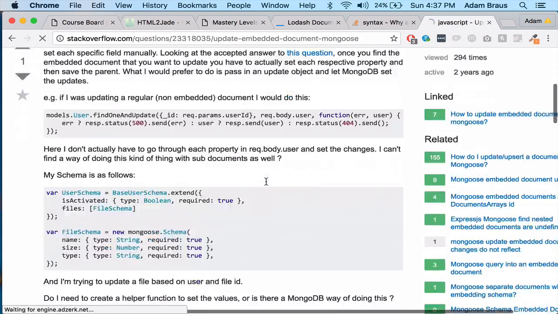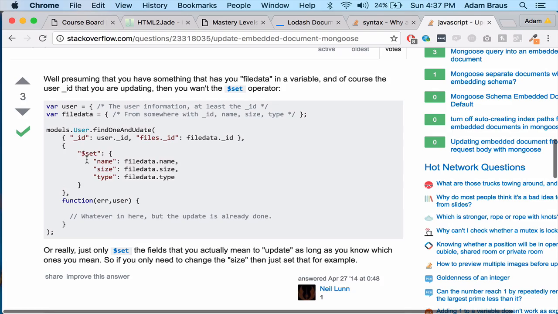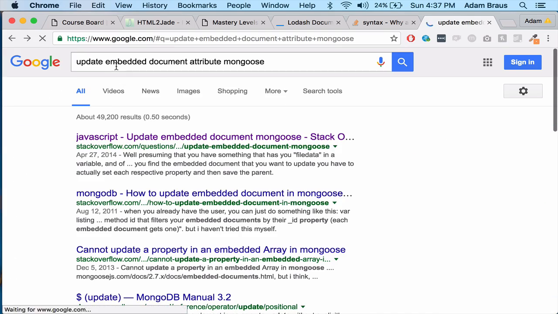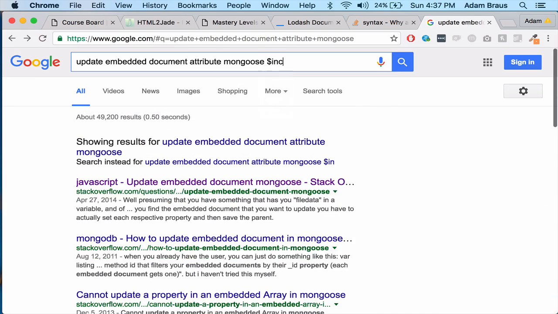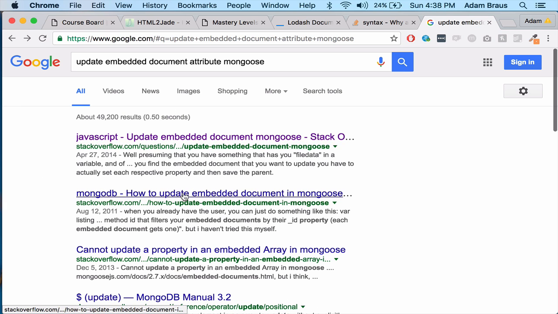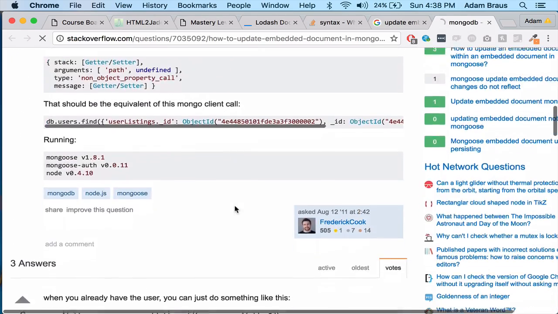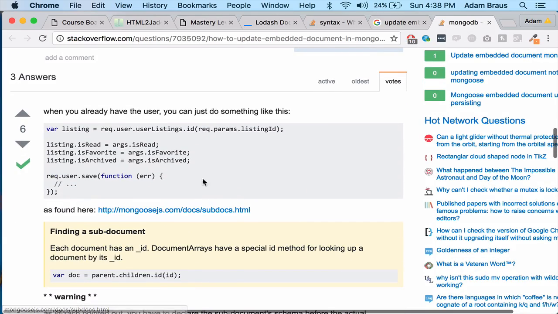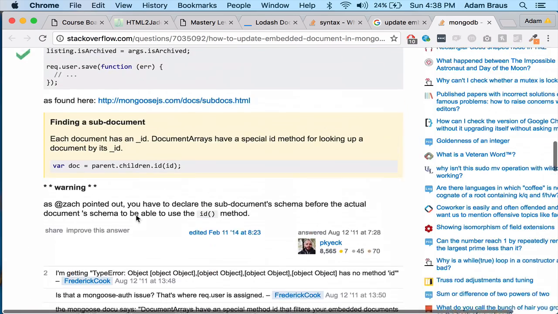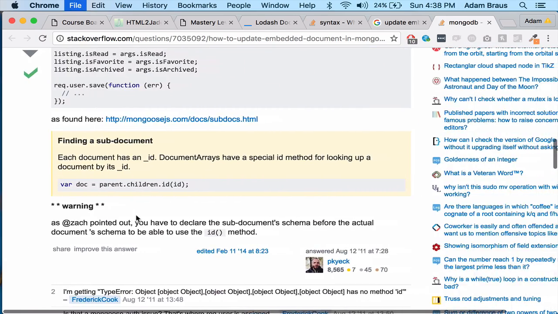We need to update an embedded document, as is usual here. Okay. None of this looks very good.